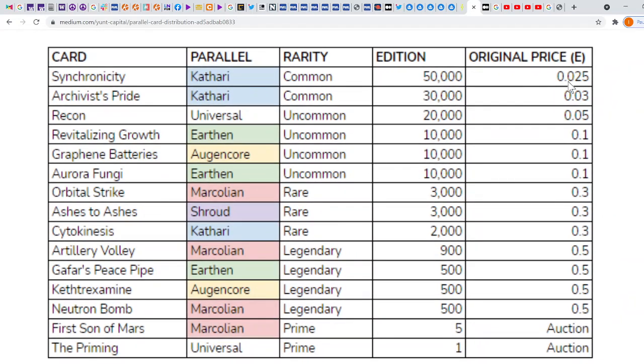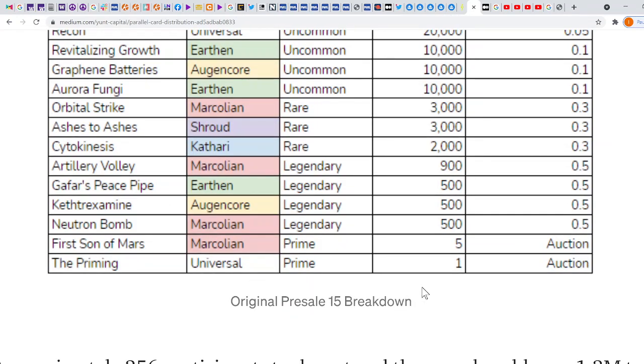You can see it ranged from 0.025 up to 0.5, and then you had the 2 auction cards, First Son of Mars and the Priming. Of First Son of Mars, only one is currently public, if I'm not mistaken, and one is supposedly being held for Elon Musk, and the 3 others will probably be sent out in future pack drops. The Priming was also auctioned off, and it originally sold for 26 ETH. It's owned by, I think, Ultra Paradise.